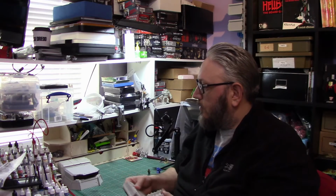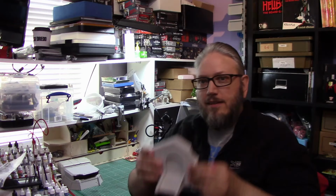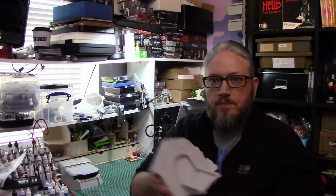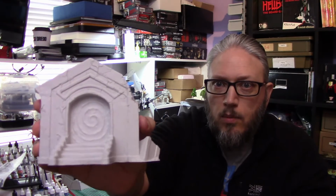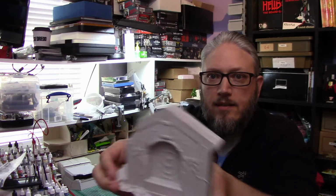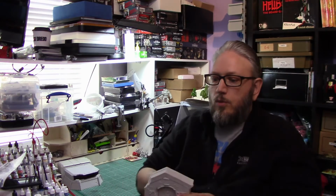So the last of the bigger pieces that we've got to review is this kind of ruined portal or gateway. It's like a ruined piece of temple, and it's got a wibbly wobbly spiral of something going on in the middle there, and again there's detail on both sides. So this would be great as it's going to fit nicely into a sci-fi game. It's going to fit into a fantasy setting.